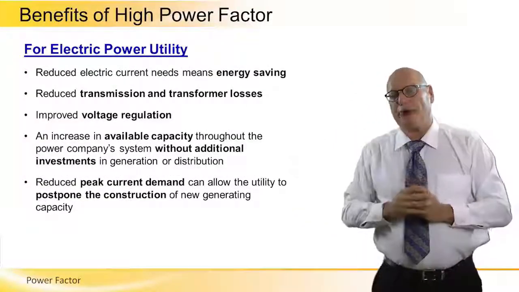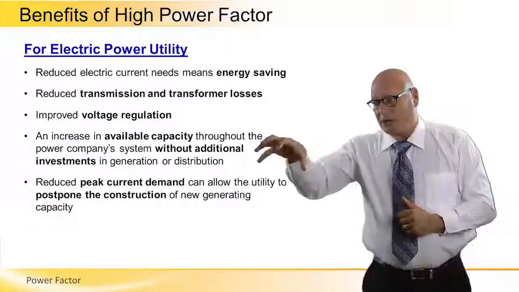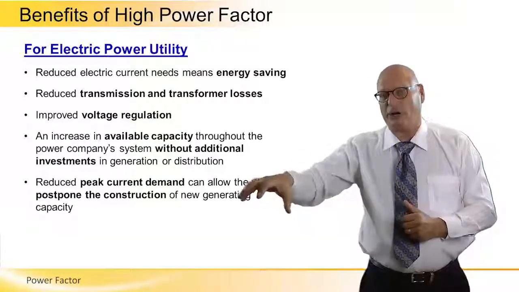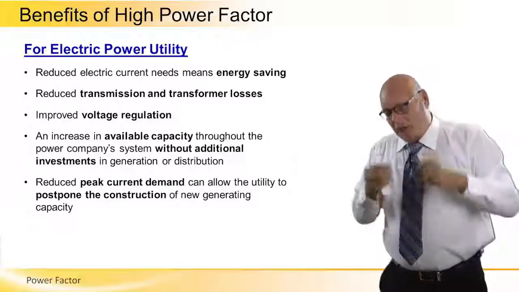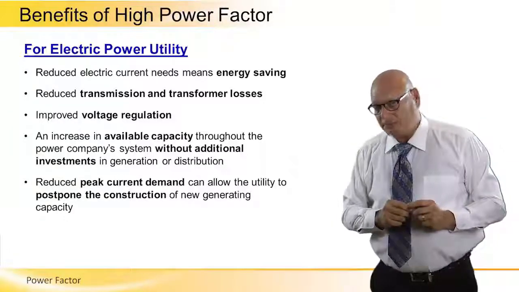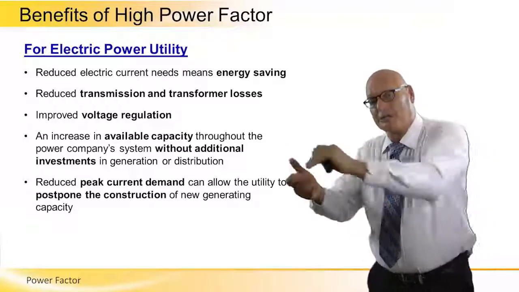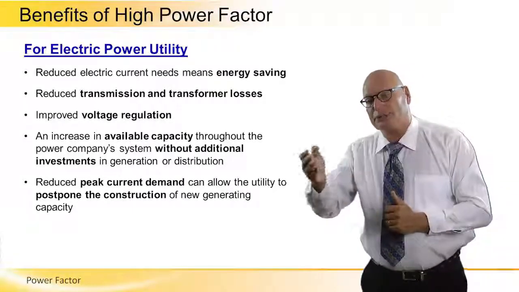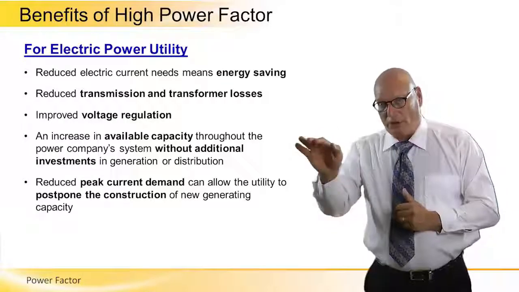Now, the benefit of high power factor for the electric power utility is basically energy saving, because what the customers want is effective power, real resistive power, ideally. They have to generate only that. While generating the electricity, if they make sure that their power factor in the power station is very, very high, close to 1, they will need to generate only the power that will go to the load, which are the customers, and nothing will go back. So it's energy saving. Just like we said before, reduced transmission and transformer losses. Only one way, it doesn't come back. Improved voltage regulation. Only one way, it doesn't come back.